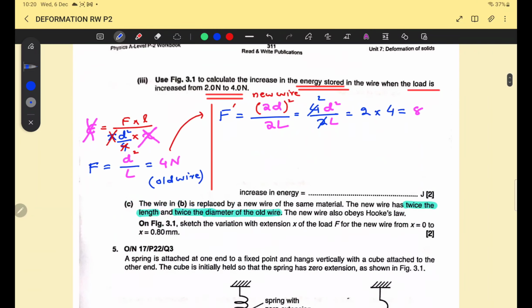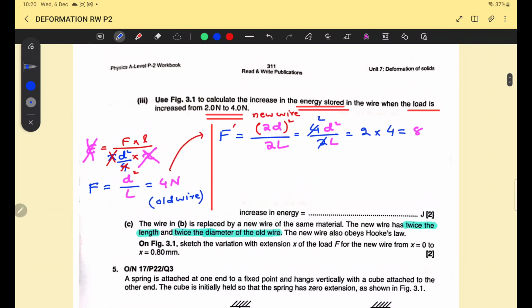And this 8 Newton force is calculated by the method same co kato. When the quantities are same, then same quantities should cancel out, and cancel out means kato. So I have cut same co-kato quantities, that is extension, Young modulus, pi and 4, and the remaining equation becomes very simple. And I have used the same method in the current electricity chapter and in the wave chapter, because when you have a very long equation, then we should simplify the equation by using same co-kato.